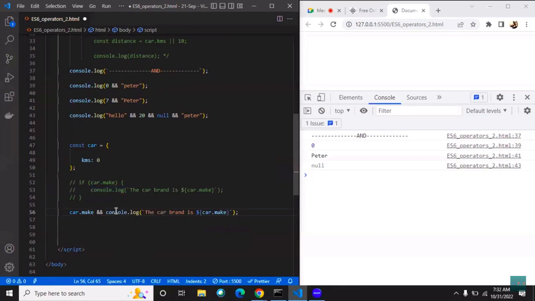That's it. First, it will check what car.make is. Undefined. Car.make is undefined. Since it is undefined, in the AND operation I encounter the first falsy value. So do I really need to check the second one? No, because the output doesn't change. It's going to stop here only. It's not going to print this message. Understood? It stops because I found a falsy value. I'm short circuiting, so that's the reason I can avoid printing the wrong message.